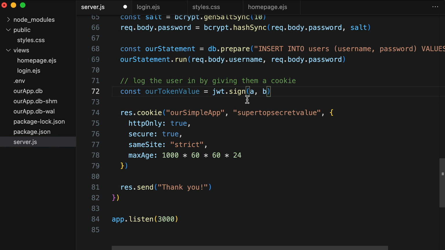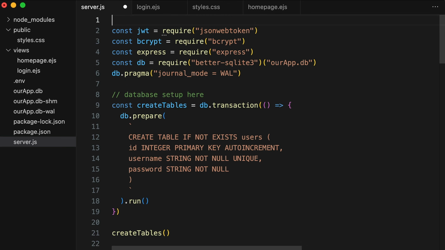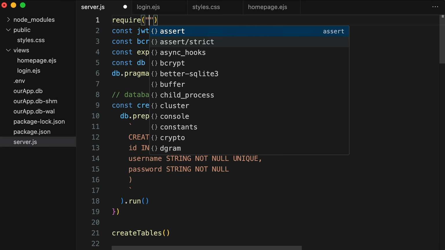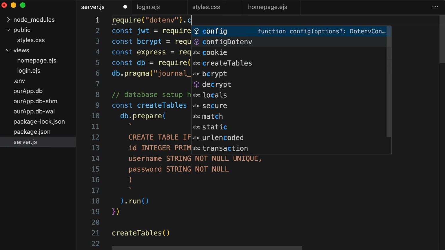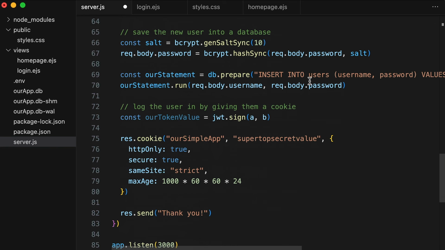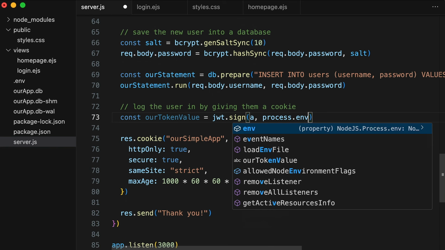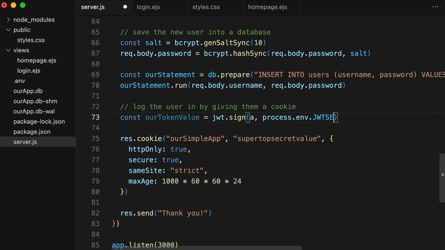Now, how in the world can we access our environment variables from within server.js here? We just go up to the very top of this file, and on the very first line, and it needs to be the first line, I believe, we just say require, and then require in .env, and then at the end of that, after the parentheses, you say dot and call config. That's it. Just this line of code now makes it so we can access our environment variables. So scroll back down. For JWT sign, instead of B, this would be process.env. And we named it all uppercase JWT secret.